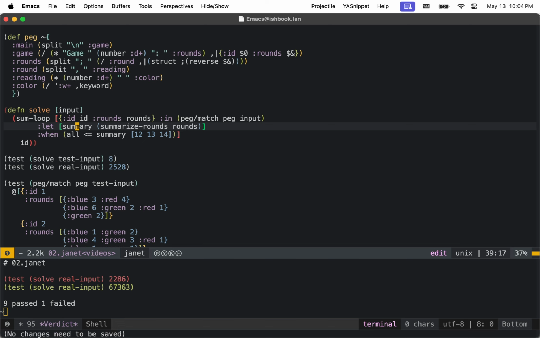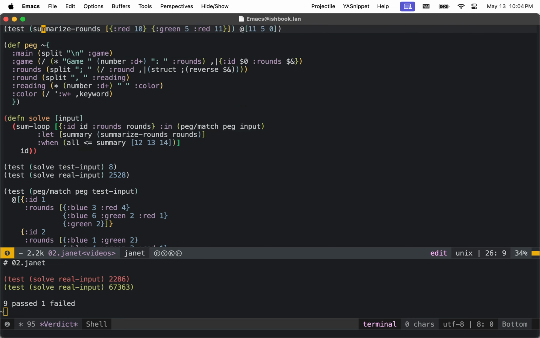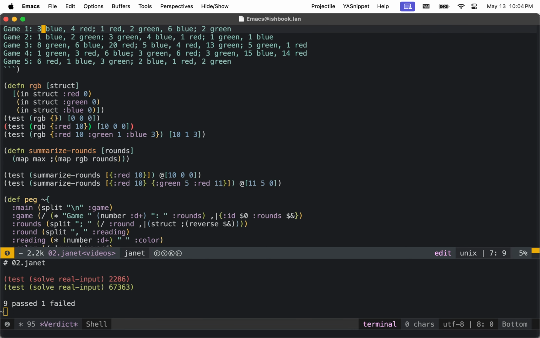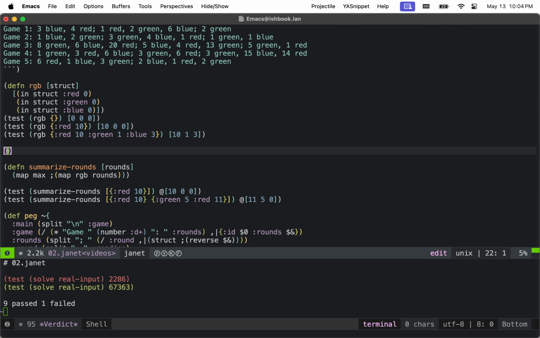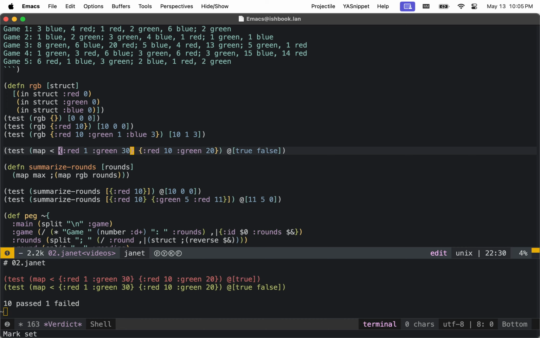That's the end of day two, but I want to talk a little bit about this Janet subtlety, which is why I made this RGB helper function. Because you might be tempted, and you might notice, you can actually map over, like, I'm going to say red 1 less than red 10. So that gives you true, and we can do green 20, green 30. It's true, false. So this really looks like it works, and it looks like you don't actually need to do this conversion.